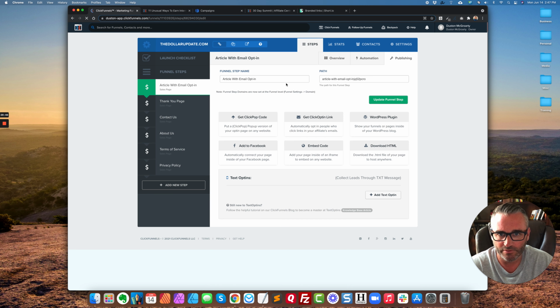Go to publishing and paste it over top, but you need to put dashes in here, and you can't really capitalize it anyway. I'm going to copy this because we need to change it in another place too. This is fine as is. This is just for your reference. You don't need to change that.